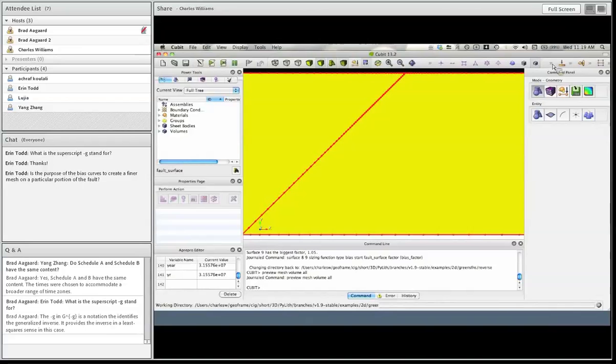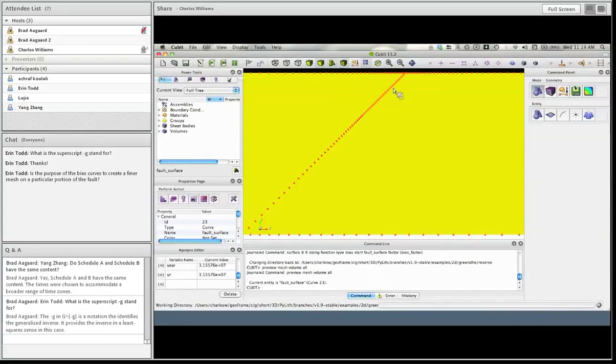So that particular curve, we want finer resolution. But then what you don't want to do is to abruptly change resolution as soon as you move away from your feature of interest. And so you can see on the rest of the fault extending down, you're gradually increasing the mesh size.